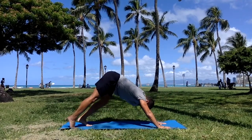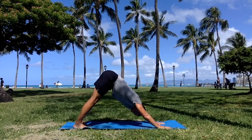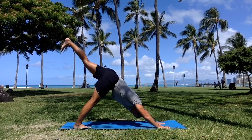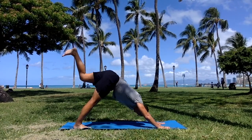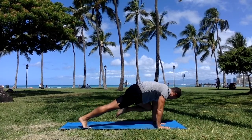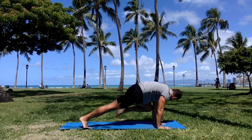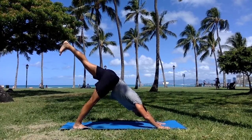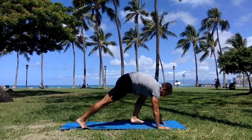So good. And that other strong side. Take that left leg up. And bring your knee toward your left elbow. That leg back out. Step that foot up inside your left hand. We're starting in crescent here.